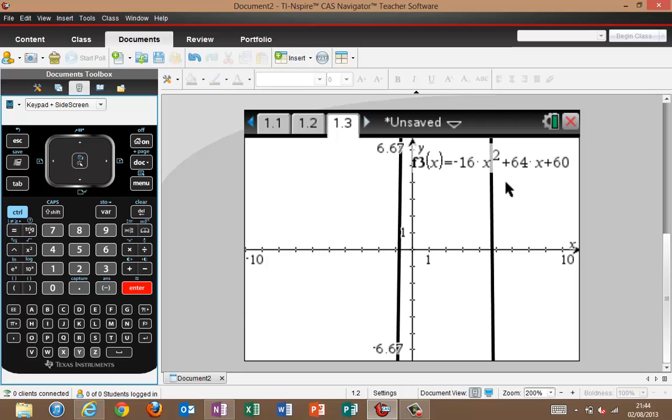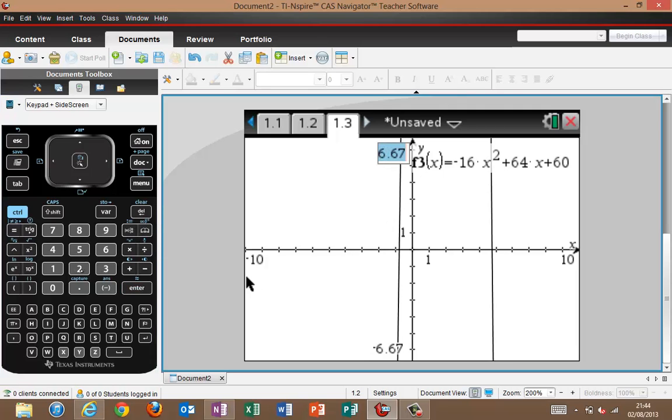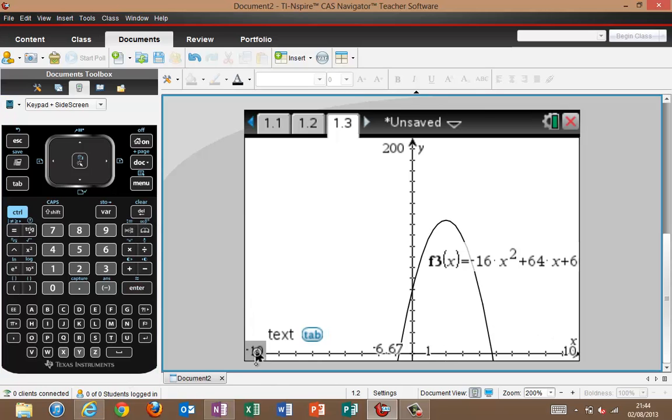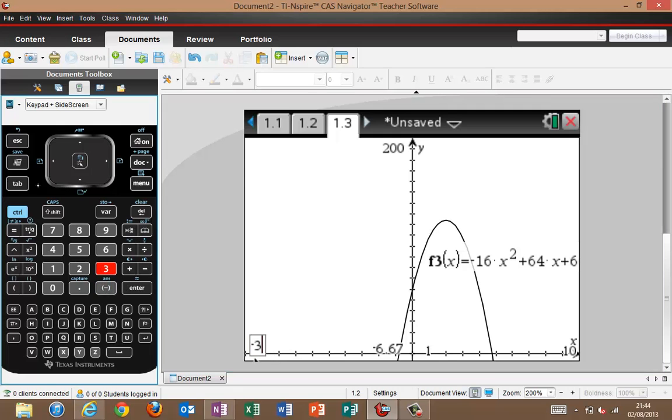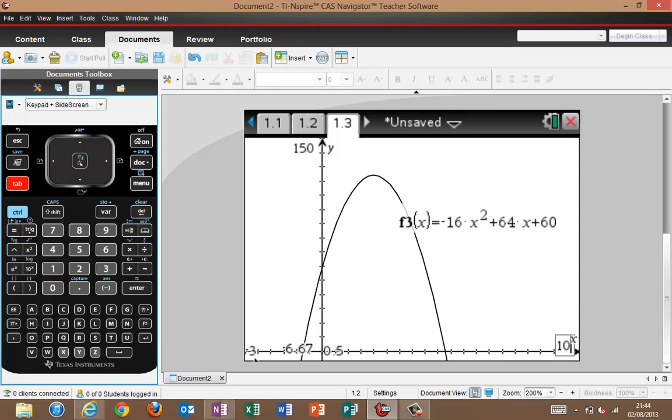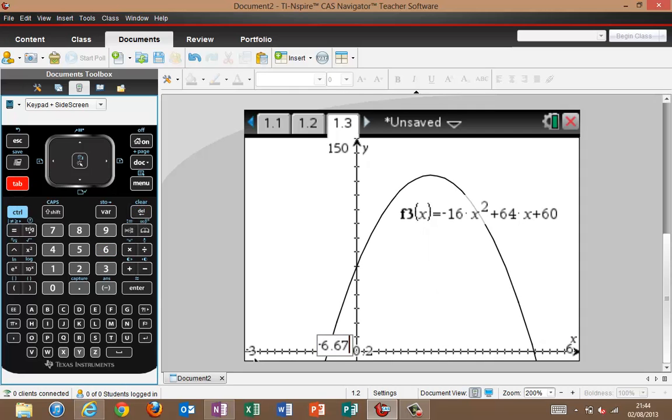Our max, if I plug in 0, my y-intercept is 60. So I'm at least going to want to go taller than that. Maybe let's go up to 200. And, okay, that looks okay. It's good enough to see what's going on. I might adjust my x-min to something like negative 3. And then take that to 150. And take that to 6. And so I see a little bit more of the graph, but really it's not that necessary.